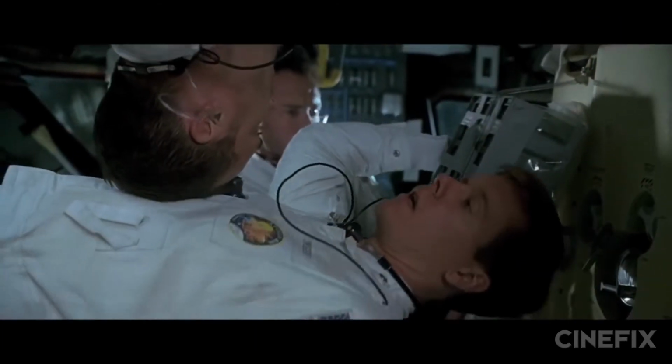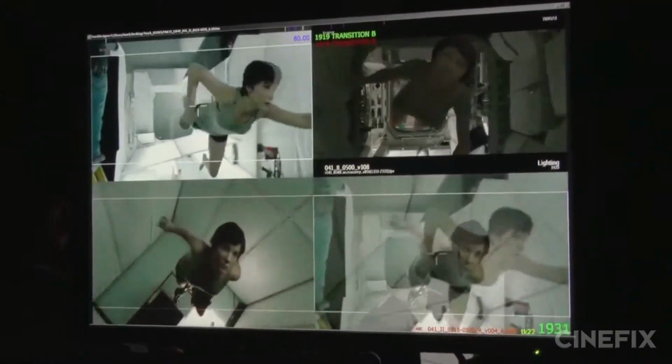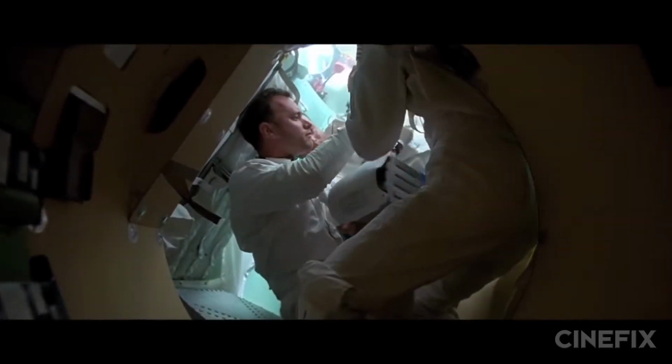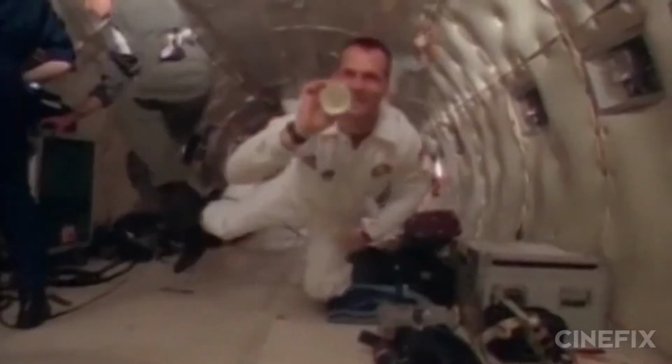Hollywood has always used a variety of tricks for weightlessness. CGI, green screens, and wire work are the name of the game, but Ron Howard wanted the real thing. Now, he couldn't quite build a set in space yet, but he did the next best thing. Designer Michael Corenblith built the entirety of the Apollo set inside NASA's Vomit Comet, a real-deal passenger plane that flew parabolic arcs to achieve zero gravity 25 seconds at a time.